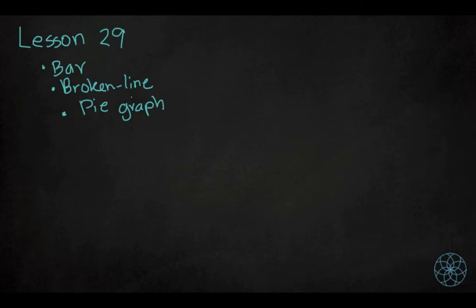So instead of just having a paragraph written saying in January 50 cars were sold, in February 150 cars were sold, they decided here to make an illustration where we have it organized by the month and the number of cars. And this makes it really easy to see at a glance which month was most successful at selling cars. That would be April, obviously, since it has the biggest bar. And then which month was the worst? That would be January with only 50 cars.